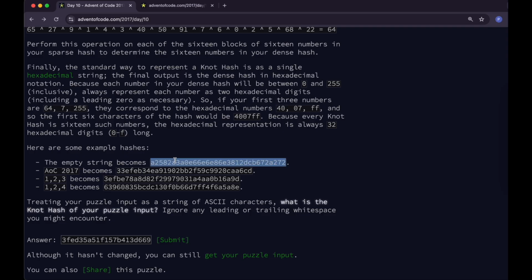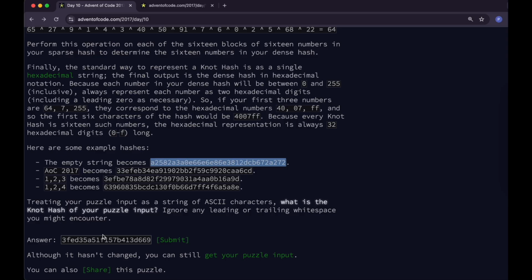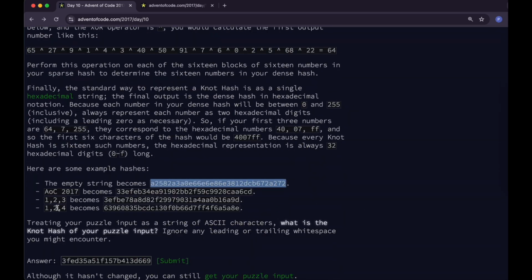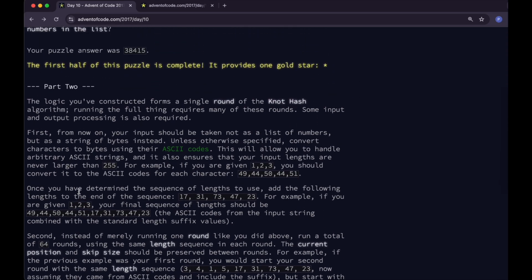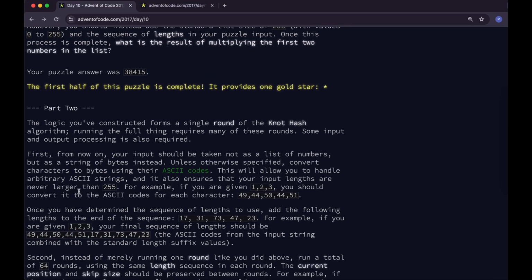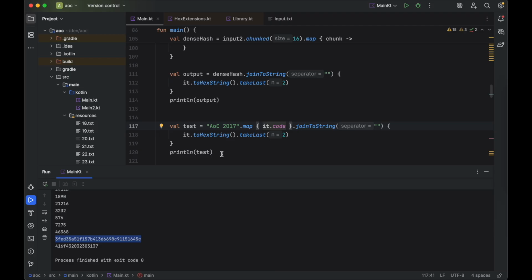Hexadecimal representation is always 32. I wonder if they start with the... let's just do something like this maybe.